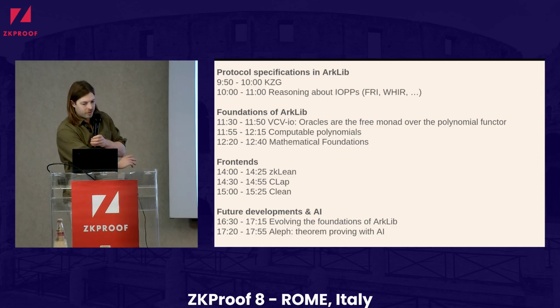Then we'll do front ends after lunch. There are several teams which have been building front end DSLs in Lean. This should be fairly self-explanatory. Circuits, we all know circuits. They're great. They're full of bugs. We should try to clean them up. No pun intended. And at least that goes some way toward bridging ArkLib to concrete things as well.